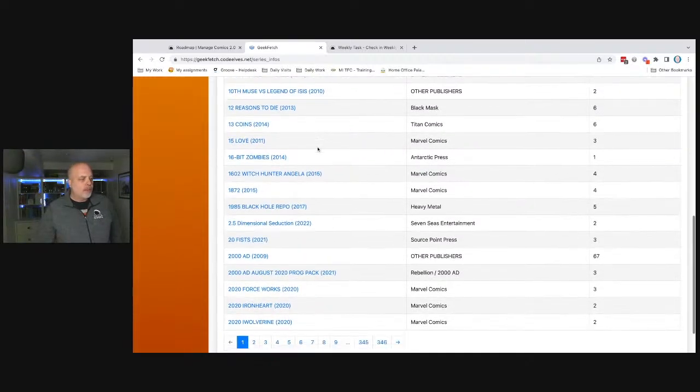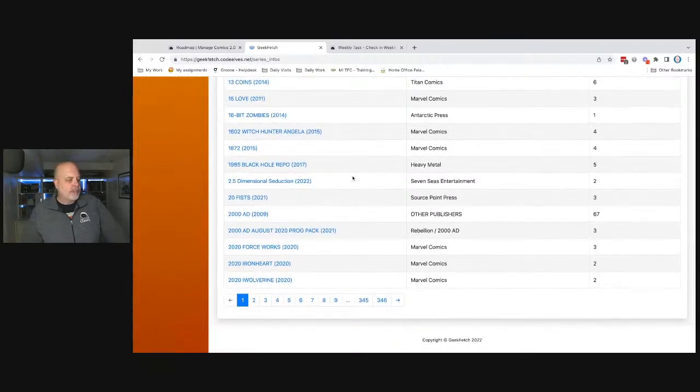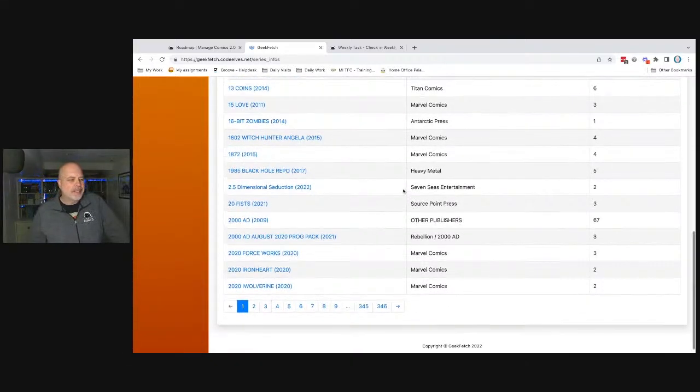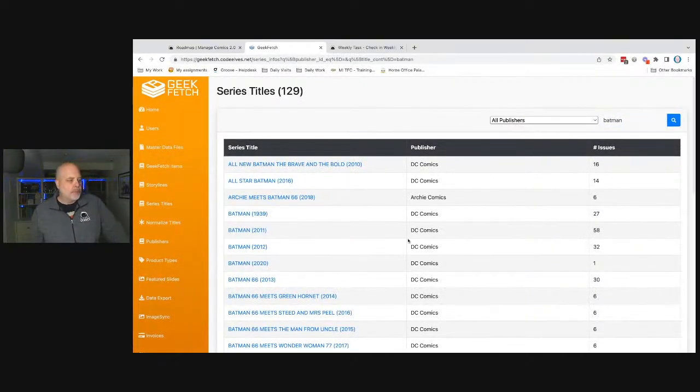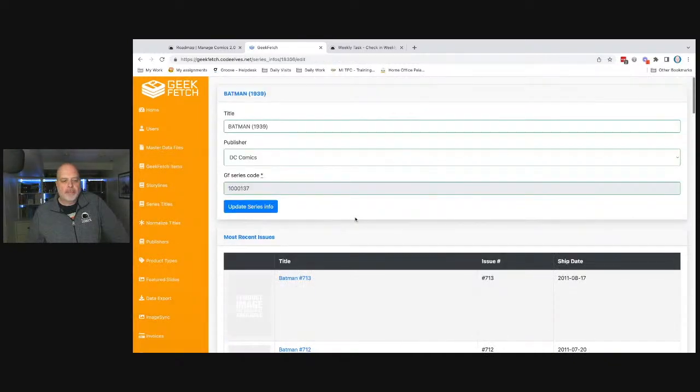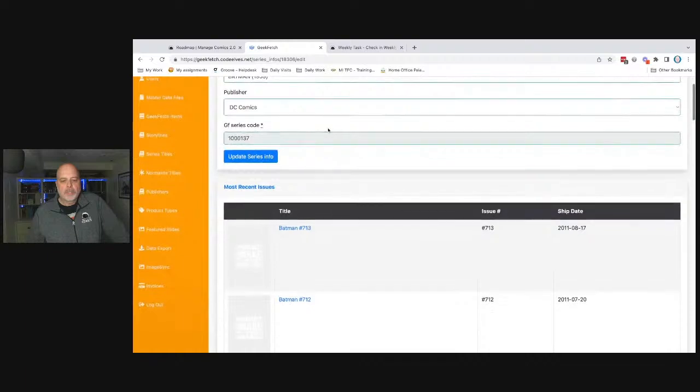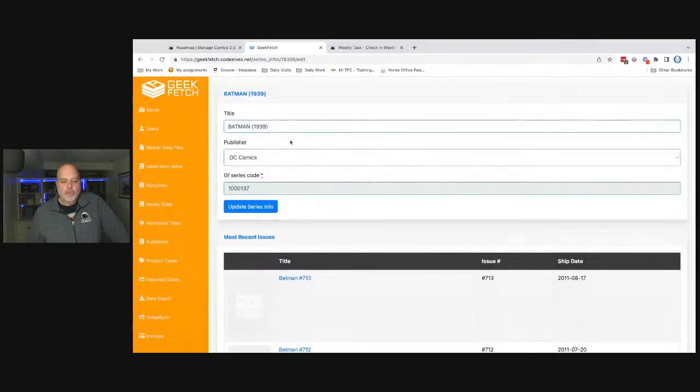We're going to have to do a little bit of data cleanup because our data only goes back to about 2009, I think. A good example: I've already fixed the first one, but this used to say Batman 2009. I've updated it, because this is the original Batman title, which would have had a launch date of, I think, 1940. So this is super easy. I can go in here, edit this, and change it to 1940.